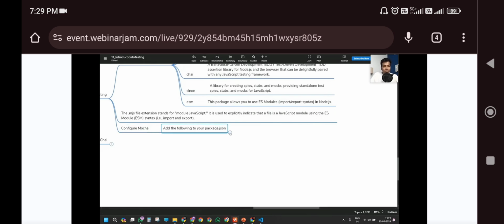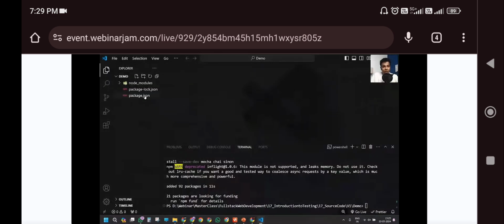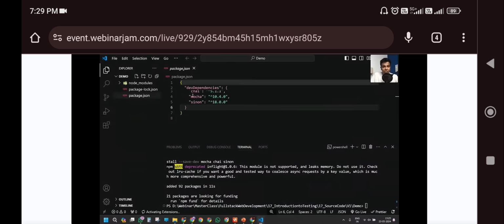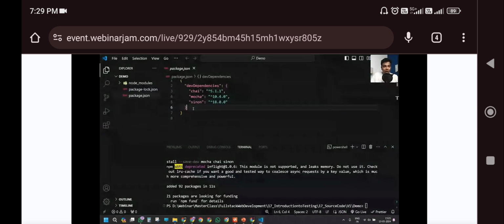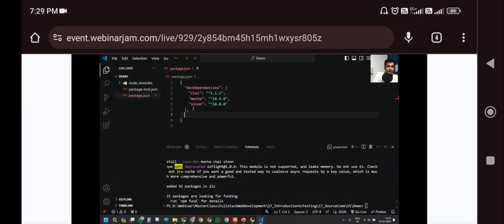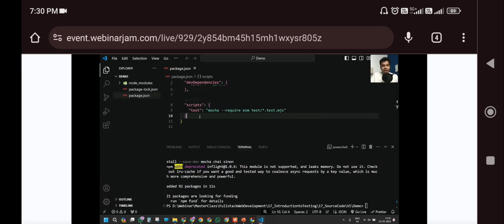So whenever you are talking about configuring Mocha, it already created the package.json. This is the package.json. In this package.json, the first thing you need to do is add the scripts. Put a comma, hit enter and paste the scripts dictionary format data.